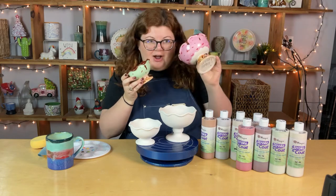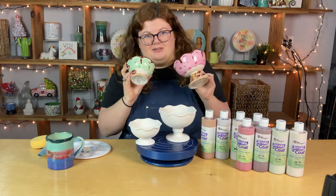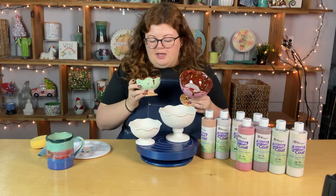So I've got strawberry, and I did chocolate mint chocolate chip. You guys are welcome to pick whatever flavors you want to do. I just picked these because I thought they would look really cute together.